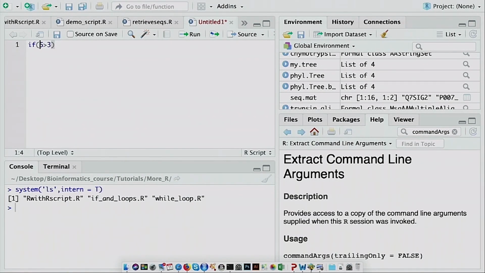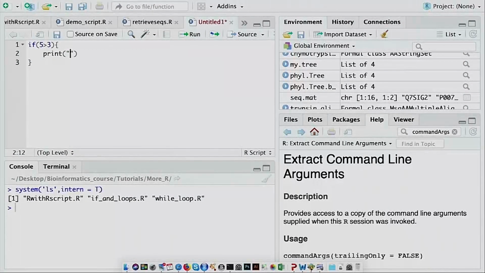So in between parentheses, I will put a condition. And the if statement tells me if this is true, whatever is in here, then do something. So is 5 greater than 3? Yes or no?